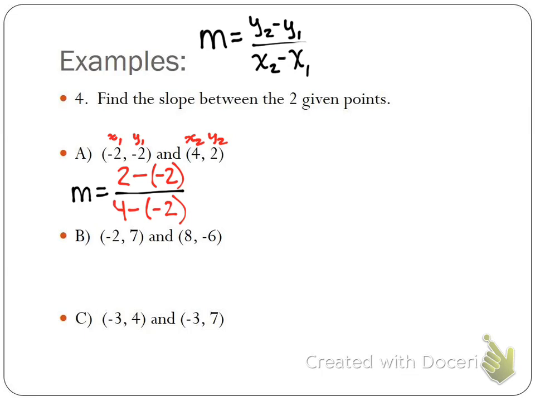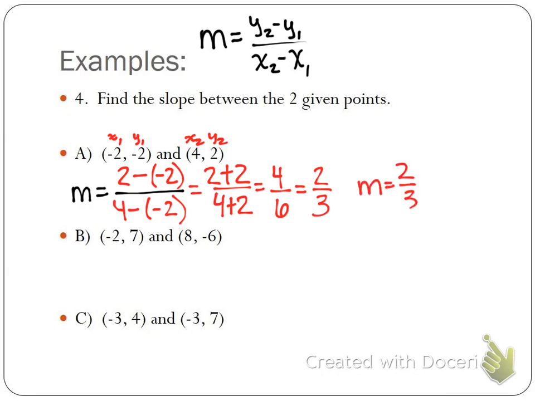Okay. So people were saying already, we're going to be changing this to plus. Yes, subtracting a negative is the same as adding a positive. If you don't need to write this step, or you didn't write the first step, you went straight to this one, that's fine. You do you. But I'm going to make sure I'm being careful and watching my signs. 2 plus 2 is? 4 plus 2. What do you think we want to do with that? Wonderful. What do we get? 2 over 3, 2/3. So our slope is 2/3. M equals 2/3.